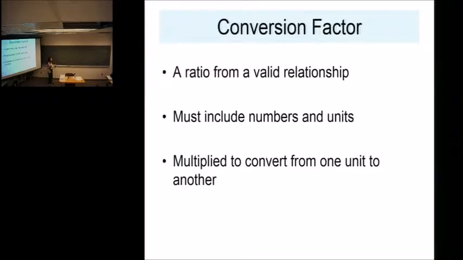Now that we have these relationships, how are we going to get the conversion factor? It's a ratio. Let's take feet and inches. A ratio would be 1 foot divided by 12 inches. But I could do it the other way too, couldn't I? 12 inches divided by 1 foot. So for every true and valid relationship, how many conversion factors do you get? 2, always 2. Why do we need 2? Well, one of them converts feet to inches, and the other one converts inches to feet. So you always need 2.